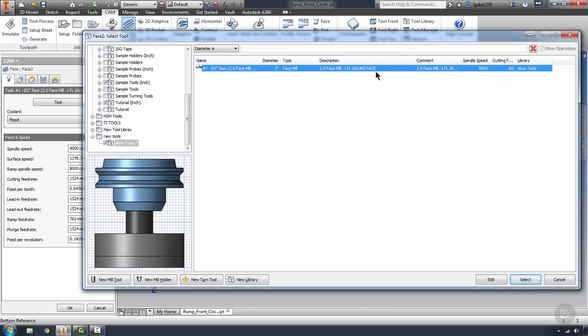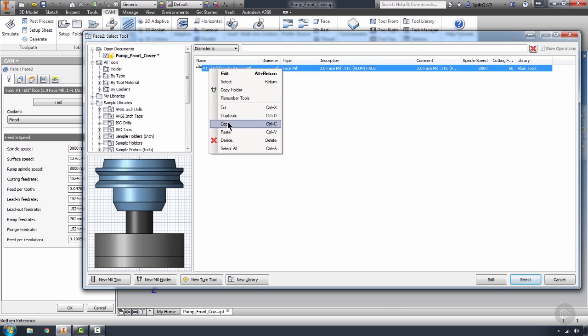Those are proven feeds and speeds, and I know that I can use this cutter as I'm using it, speeds and feeds wise, in the future, so I can always come down here and now pull that from the library. It's just as easy to cut, copy, and paste anything else within HSM. Again, all Windows functions work.